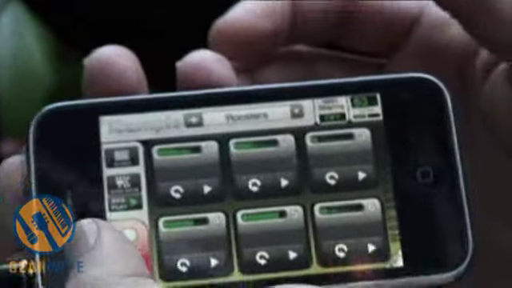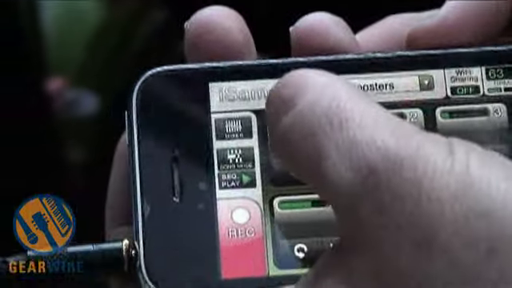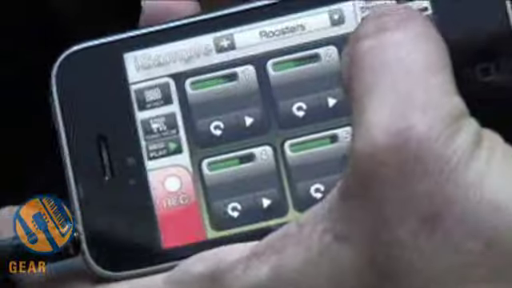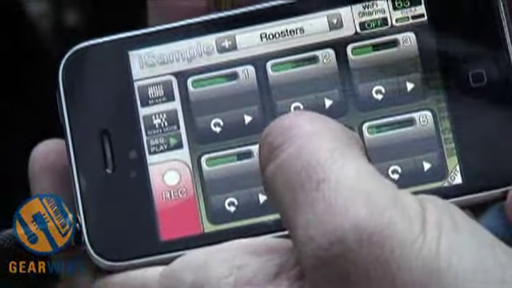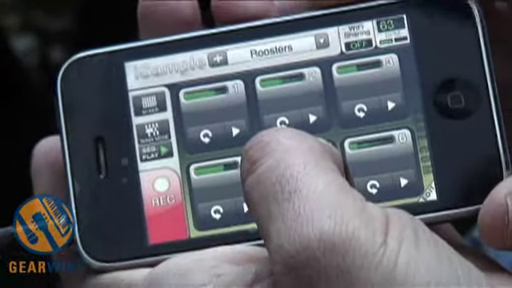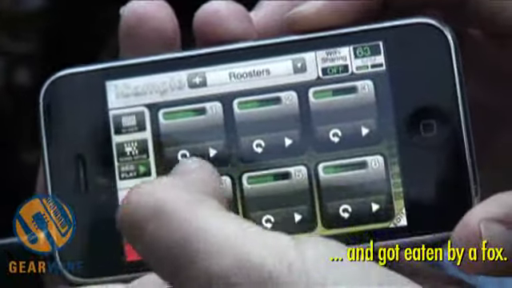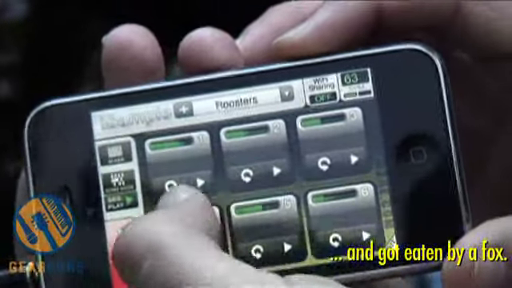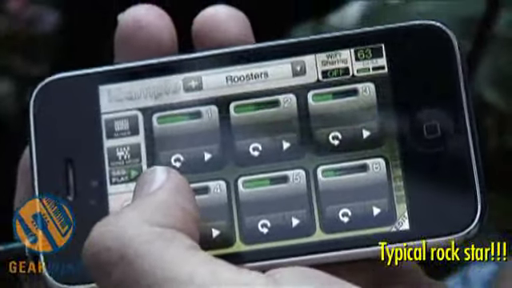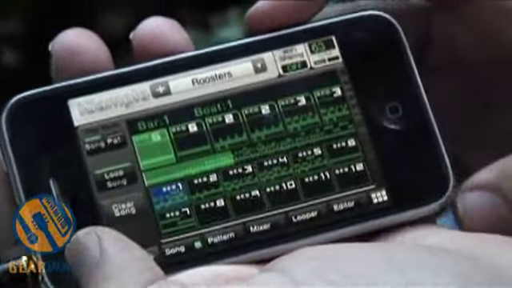Similar to an MPC or something like that, you've got 6 separate pads, and each pad can be loaded with a different sample. In this case, I've got a nice little rooster crow here, another one here, and maybe another one here, and there's a little chicken doing some kind of clucking thing right here, and she's really having a good time. Then we got a little smack, I think, that's our scratch sound. It was me sampling the chickens scratching their food. But anyhow, I put it all together in ISample.